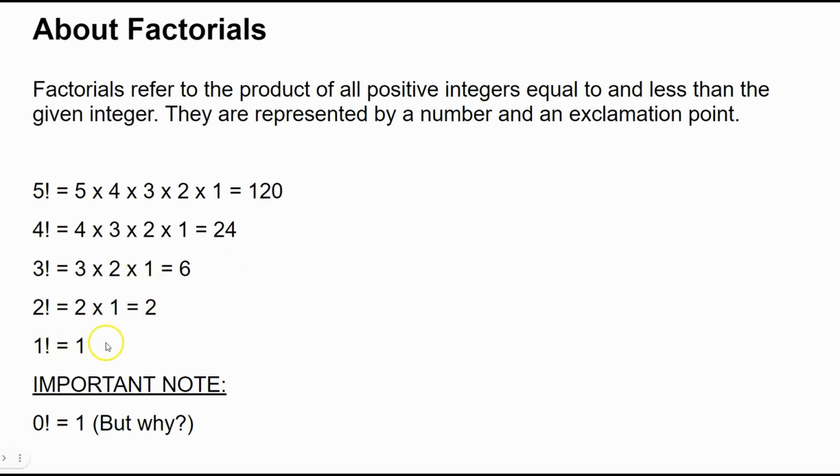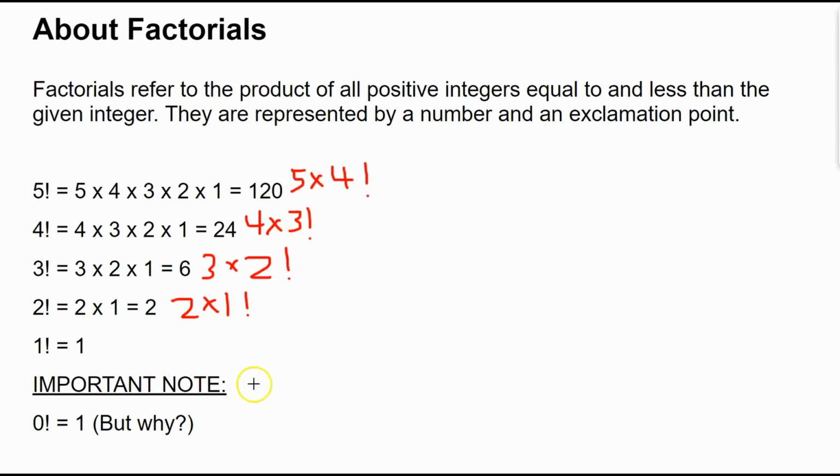And you may realize that there is a clear-cut pattern here. When you increase the number by 1, you end up taking the product of the new number. So with 2 factorial, I take the previous product and multiply it by 2. With 3 factorial, I take the previous product and multiply it by 3. So I can rewrite this as 2 times 1 factorial, this as 3 times 2 factorial, this as 4 times 3 factorial, and this as 5 times 4 factorial. This is a very important concept because this is how we're going to simplify a lot of factorial expressions. And you may also realize we have 0 factorial, and that's just equal to 1.